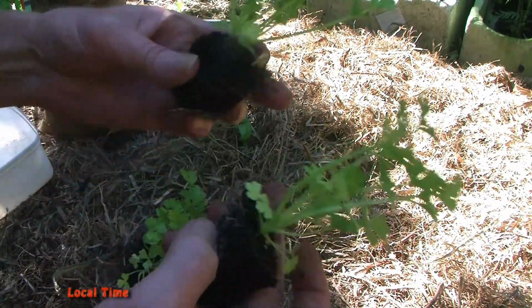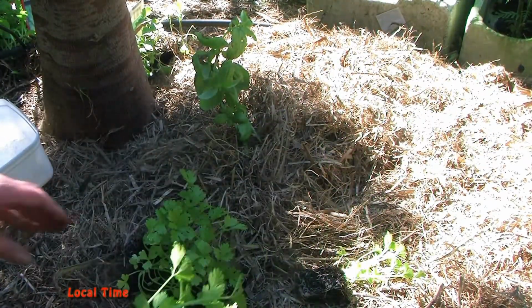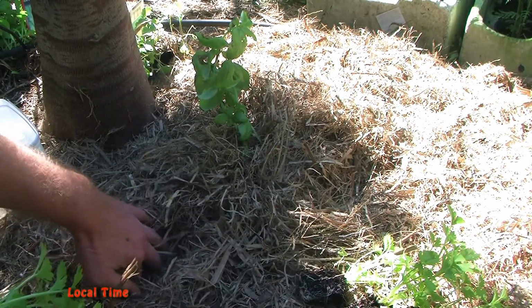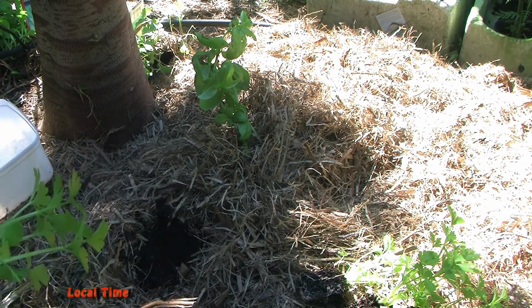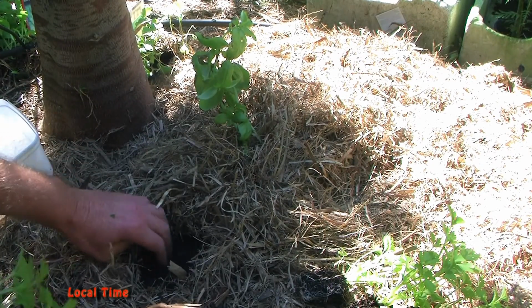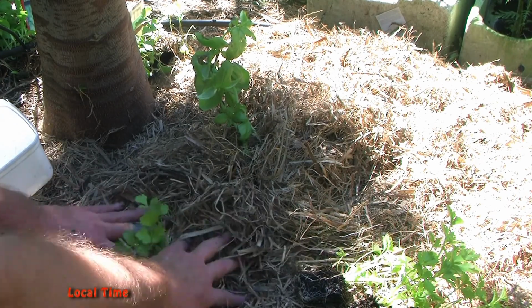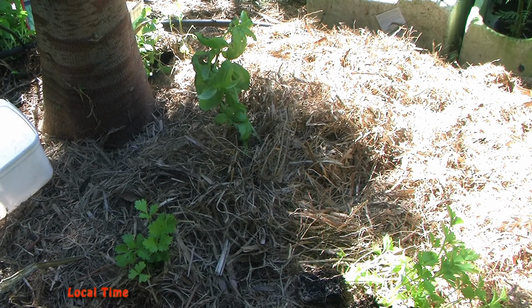So yeah, as you can see, I've got these little cubes of celery plants. Again, just make a little bit of a pocket in this mulch, handful of potting mix, a little bit of water crystals. Mix it in that potting mix a little bit and put the cell in. And there it is, cover it over with some mulch. And that's all there is to it. So simple. If I can do it, anyone can do it.